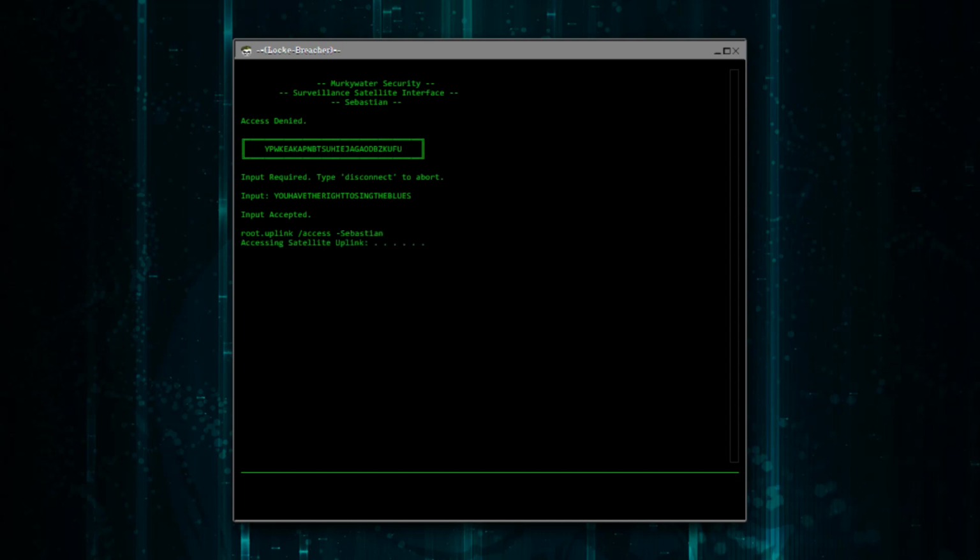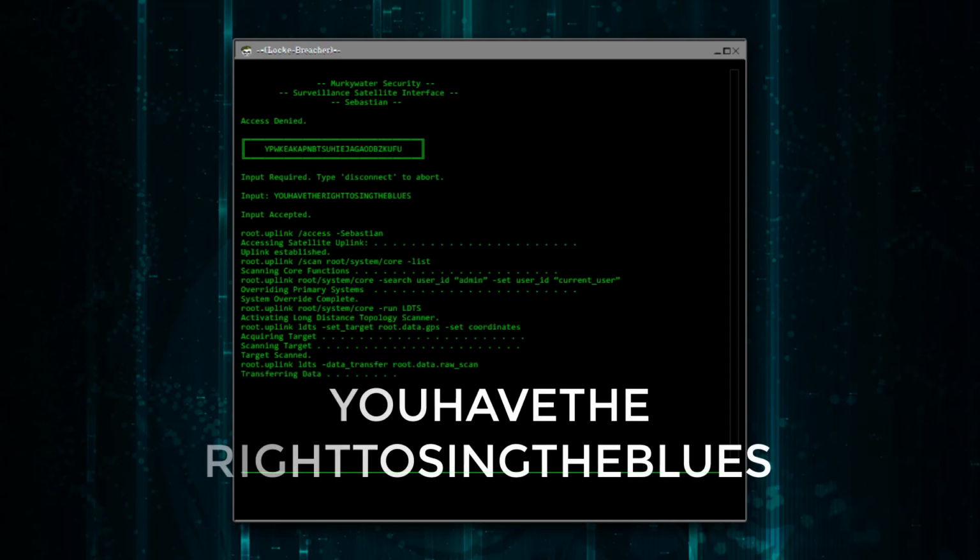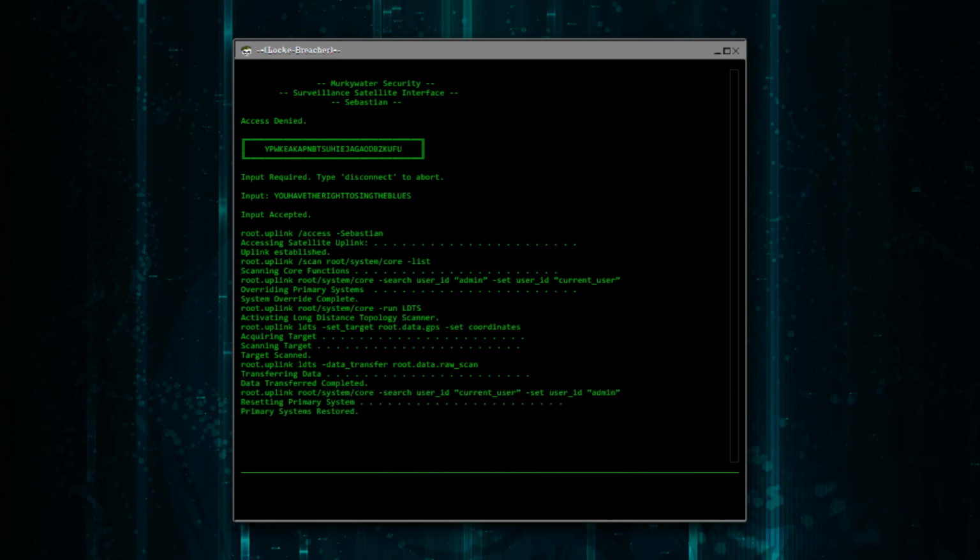So the system starts with a Y, which doesn't move. P goes backwards 1 to O, W goes backwards 2 to U, and so on until we go all the way around again to U, which stays at U, as was suggested in the binary code. And then the final letter goes 2 spaces back to an S. So that means the code becomes "You have the right to sing the blues," and once you type that one in, you're already into the Sebastian satellite.